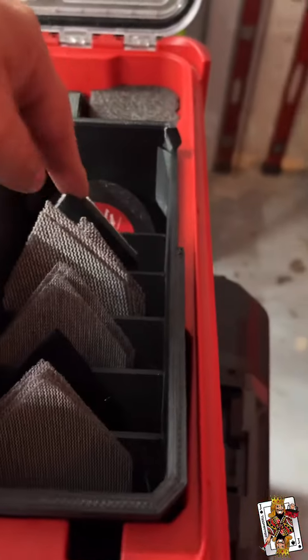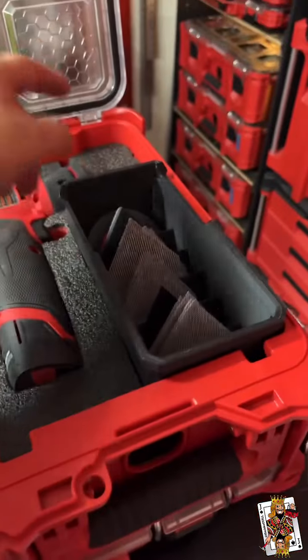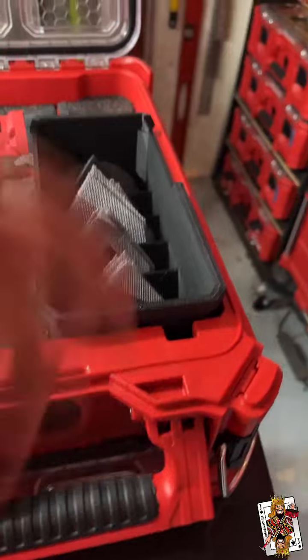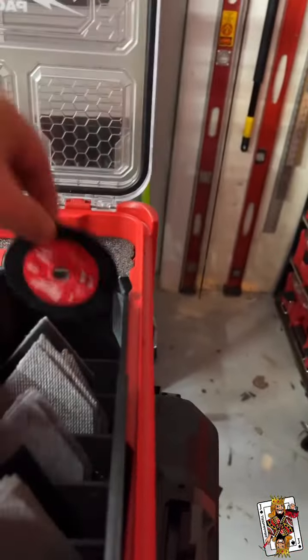So now look, we have these little angled cubbies, and this is not the final one, but there's one more revision we're going to make after this. We're going to turn these 180 so that they face that way. That way when you lift it up, and we're going to make these a little taller. But you can use them for sandpaper. You can use them for grinding discs. It's definitely going to give you the ability.